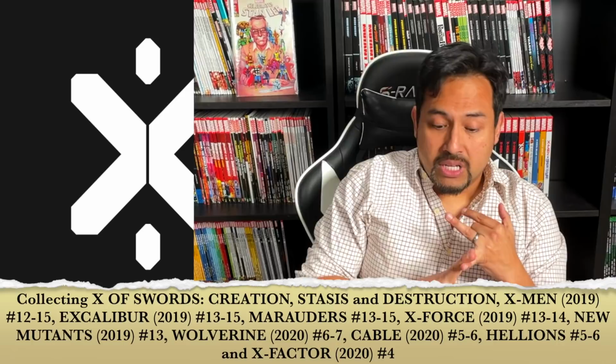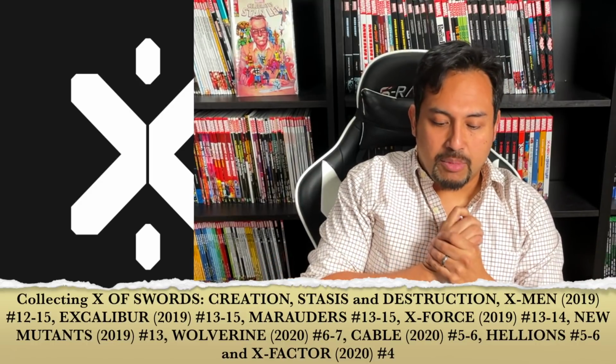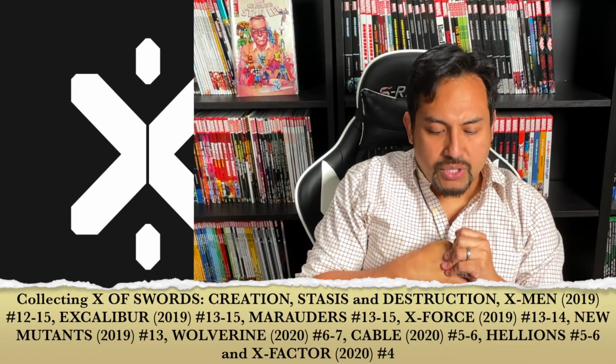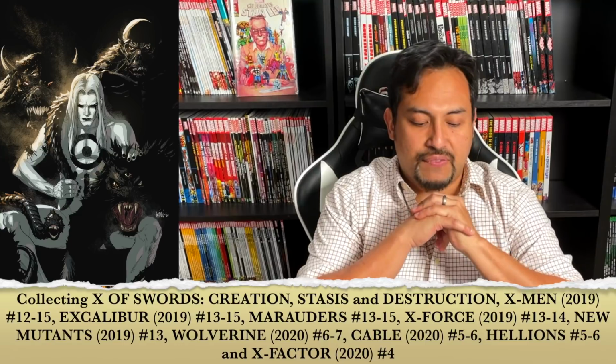So now let's look at some of the interior artwork and some of the promotional art that's going to be collected inside of this oversized hardcover while we talk about the content and what exactly it is. So X of Swords is collecting X of Swords Creation, Stasis, Destruction, X-Men 12 through 15. I'll put the content down here like I normally do. Excalibur 13 through 15, Marauders 13 through 15, X-Force 13 through 14, New Mutants 13, Wolverine 6 and 7, Cable 5 and 6, Hellions 5 and 6, and X-Factor number 4.